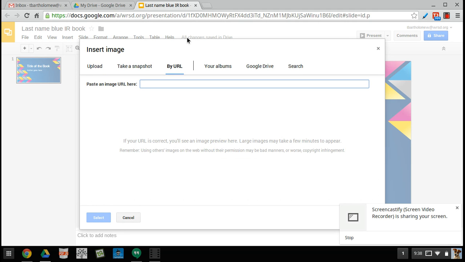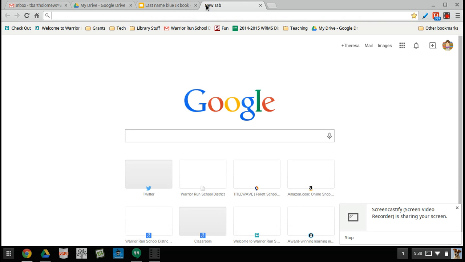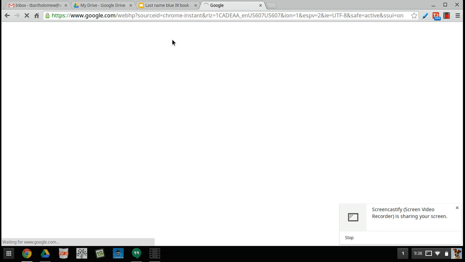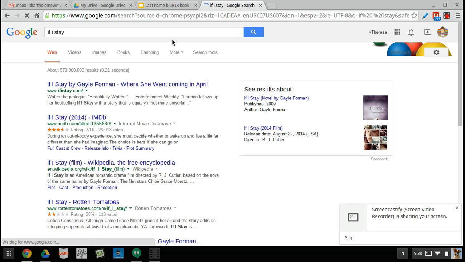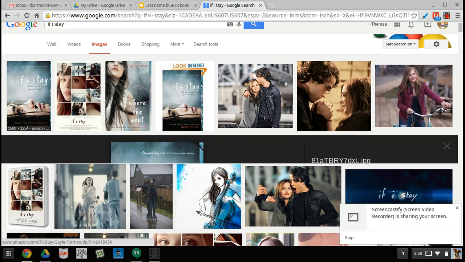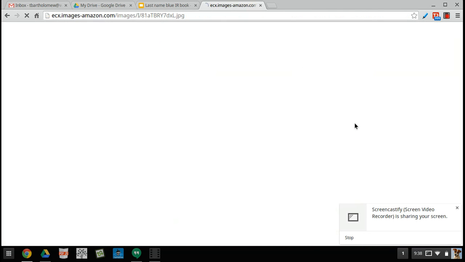So if I were doing it by URL, I could open in another tab and say, If I Stay, for example, as a book. I can find the picture I want under Images, click the cover, and then right here, click View Image.